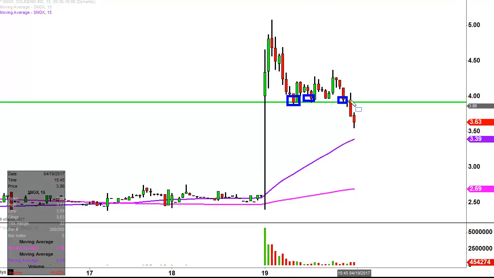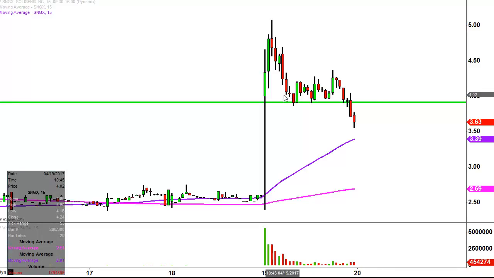Then all of a sudden the last portion of the day came around, so late afternoon. Not only did the price break down through that level of support, but the bears picked up some more momentum. Now, I'm not saying that just because that happened, this thing's headed down to $2.50 tomorrow. But from the overall story perspective, it would have been a whole lot better if the price had been able to continue to hold up above 390.